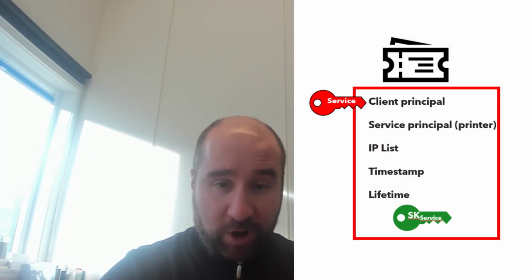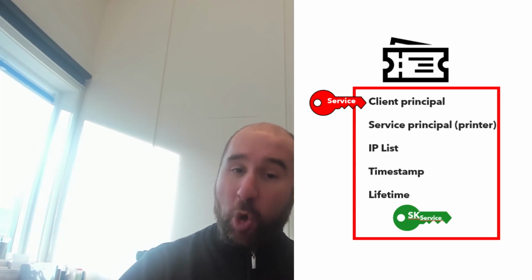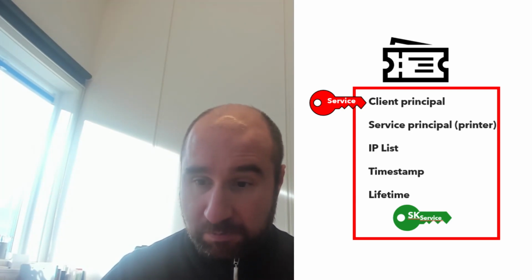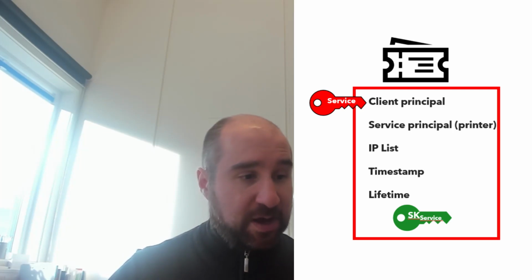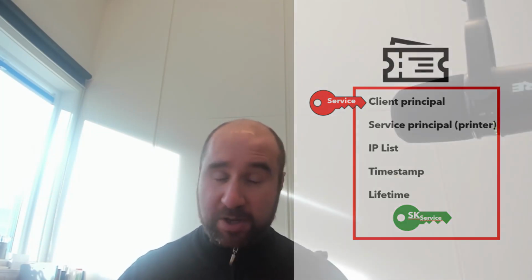And that ticket was encrypted with the long-term key shared between the service and the KDC, which means that the service can open this ticket, it can decrypt it, and it can look at the data inside. First things first, it can extract the session key that was generated. So now we have a symmetric key, me and the service, that we can use to send secure information to one another. For another thing, it can verify that I really am the person, my principal really does match the principal which was given in the ticket.